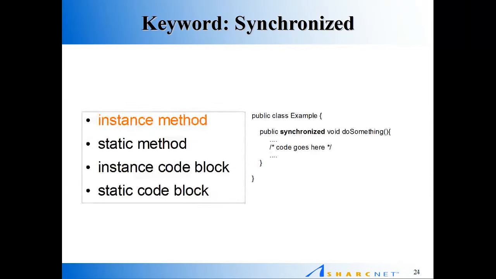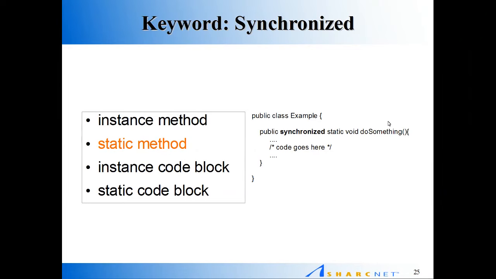So for an instance method, we have a public class Example. In there, and it doesn't have to extend Thread, any method in any class has this built in, I can now synchronize a method. That means that only one thread is allowed in this method at a time. If you want it so that only one thread can be in any instance of this method, you can do it through a static method. That means that for this class, only one thread can be in this method at a time, not just for the class instance, but for any instance of this class.